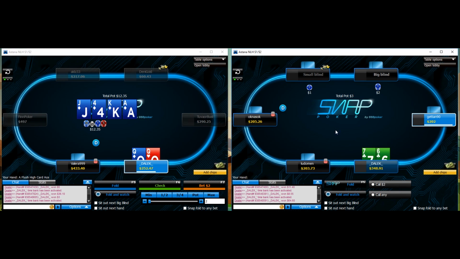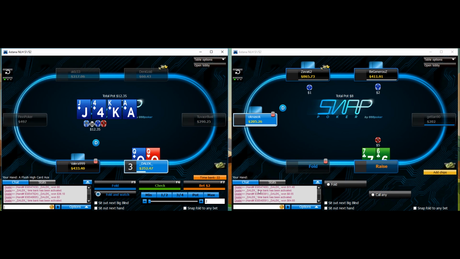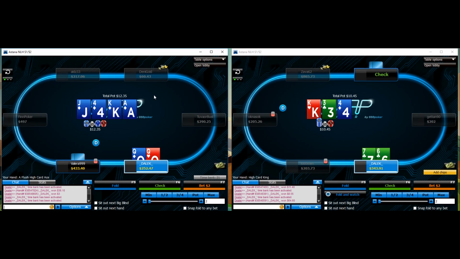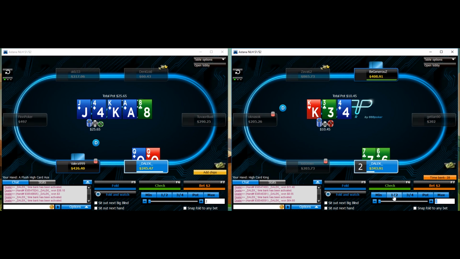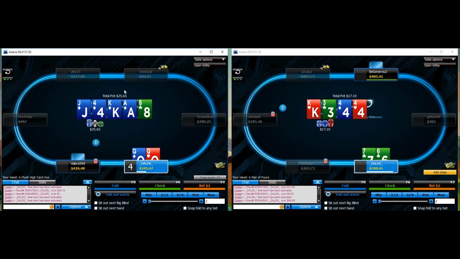Turning the nuts is obviously nice. The question is, how do we get the most value with his pocket queens on the left here? I don't think betting very, very large is going to be the right way. So we'll start off with something like $7. And I'm once again going to take kind of a medium-y sizing here. Maybe something like 1650.